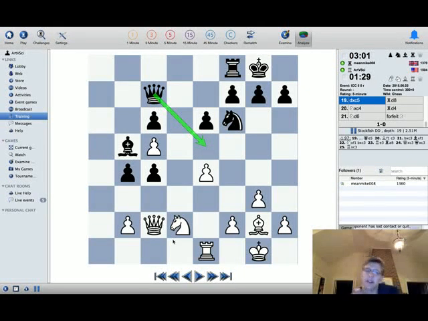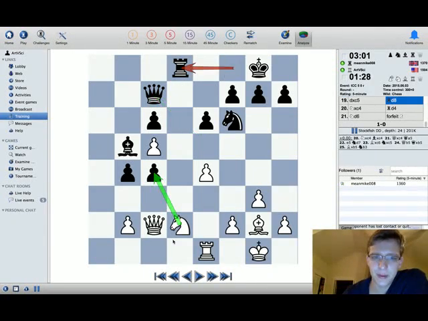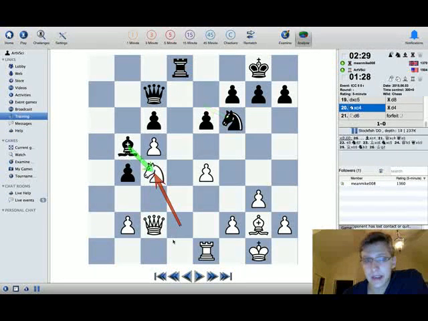Yeah, again, queen there. That's a great centralizing move for the queen. It's hitting all three of my pawns. Two of which are well defended, of course, but yeah, that's a strong move that he missed. Just trying to immediately win back that c5 pawn.